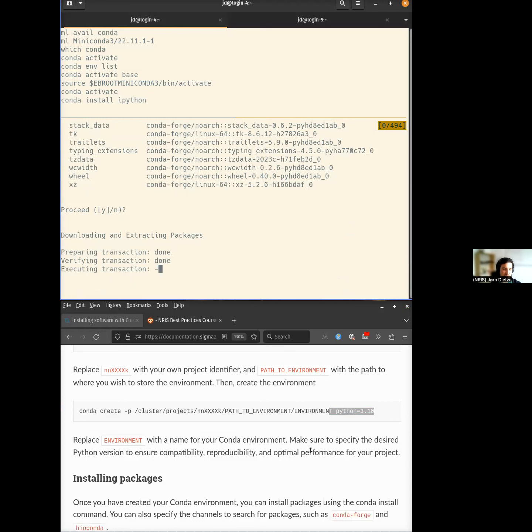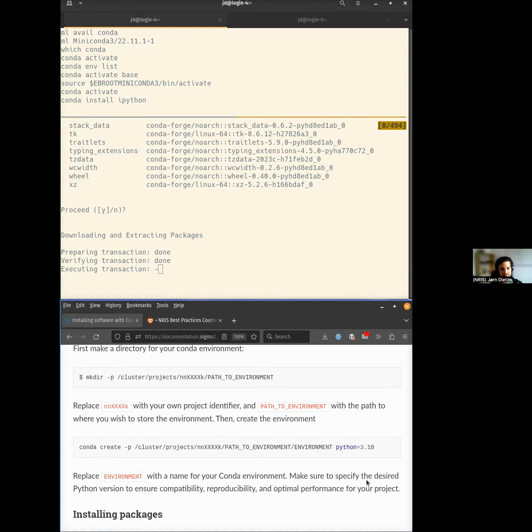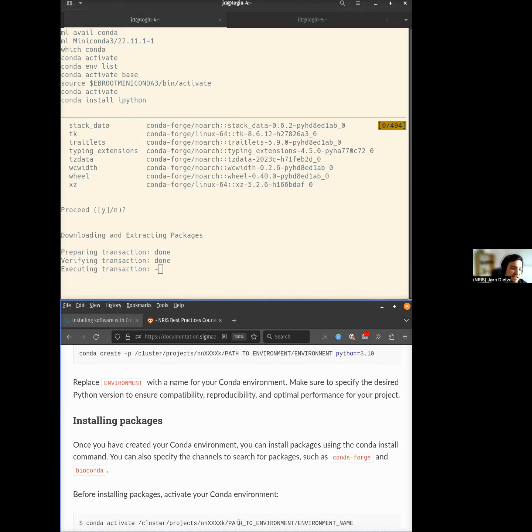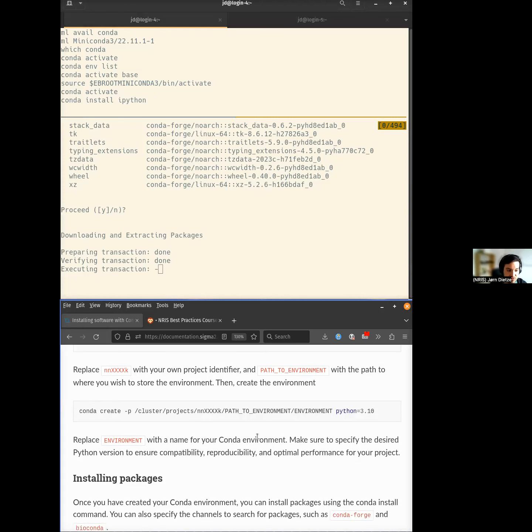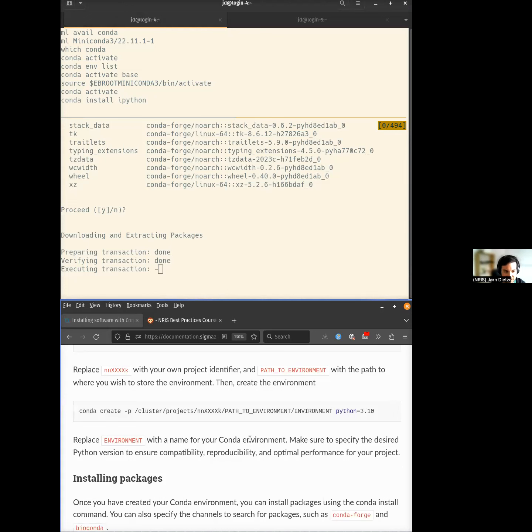Okay. So Conda, there's a lot of commands, a lot of stuff you can do, but creating an environment in your project and already specifying what packages to install is the easiest way of doing it. And then if you later realize that you want to install extra packages, you can do that as well, of course. Now we just have to see how it actually works.